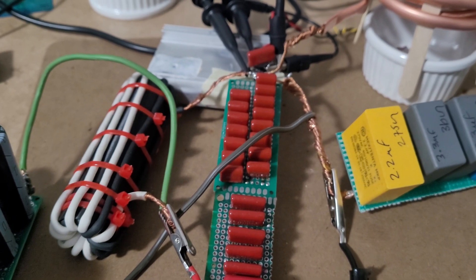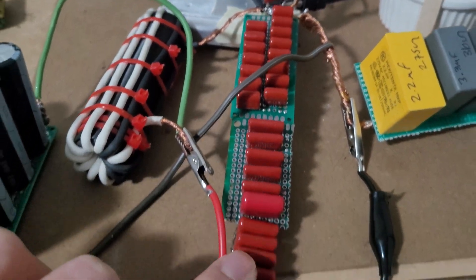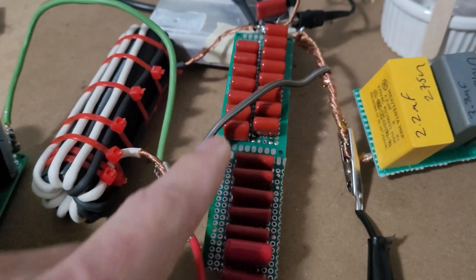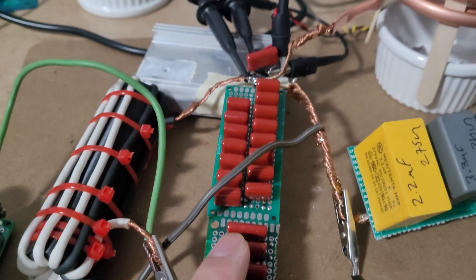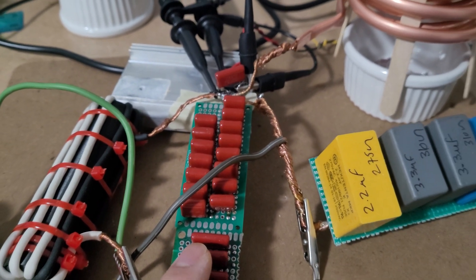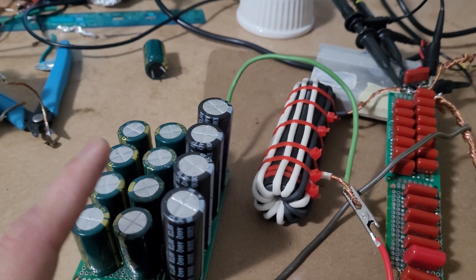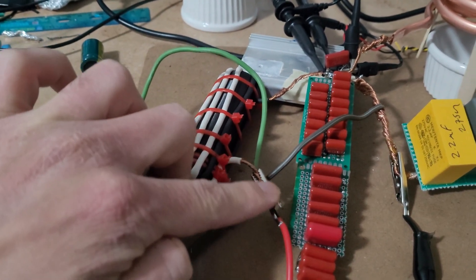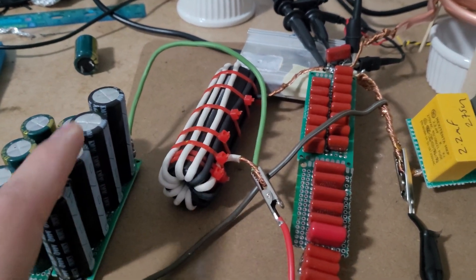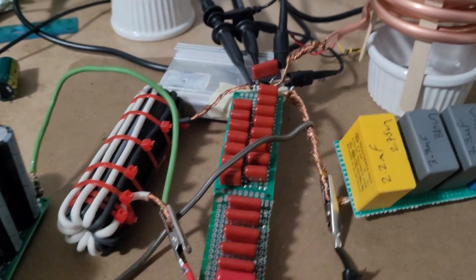This is the new setup. I went a little overboard with the shunt capacitors — I used a lot of small values connected in parallel so the total capacitance is now 7.3 micro farads. I also added a capacitor bank with around 1500 micro farads. The positive connects here before the choke coil and the negative goes to the negative.